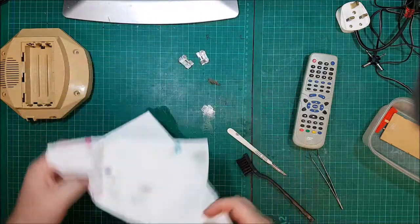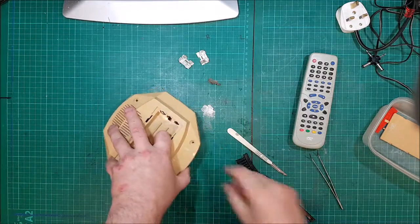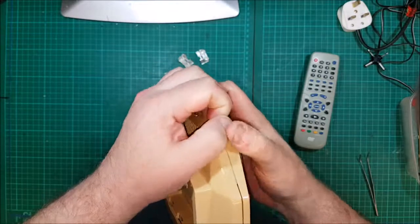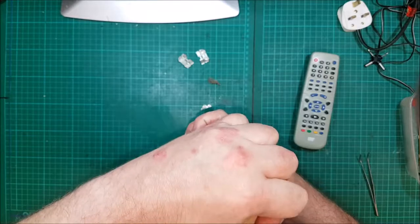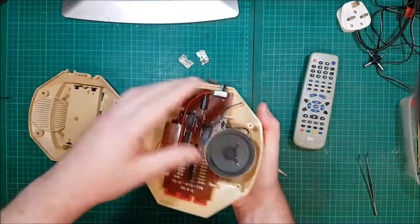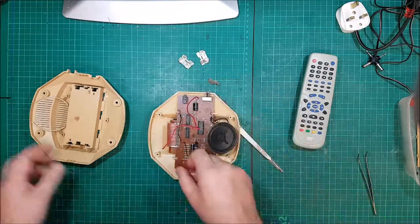Tidy work surface. Right, as I remember from before, we glued everything in place. Now hopefully that's not done anything bad to this and this should all come out in one go, and I've got to solder something back together. I've got a funny feeling. Oh no, feeling everything's fine. That's in place, everything's in place. Good. So they will be soldering.